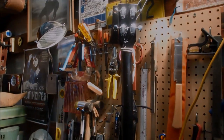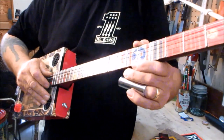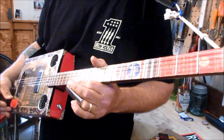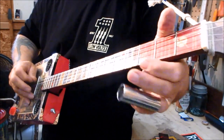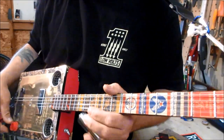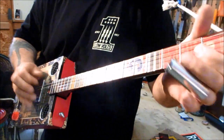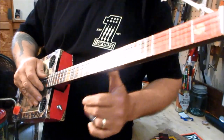Let's have a listen to it real quick with the best I can do. Okay, I've got this hooked up to two practice amps, one for the piezo, one for the coil. It makes a little bit of noise on its own with just acoustically. Now, if we kick up the piezo, it's got that thump on the box sound. Let's kick up the coil. Now the cool part about this is you can turn both of them and get the best of both worlds.